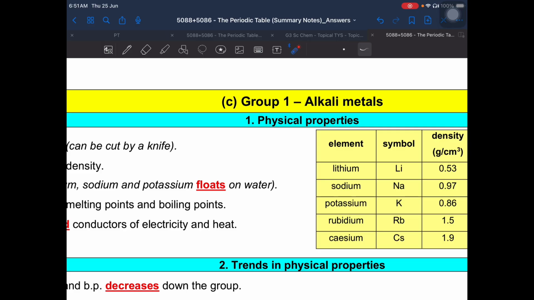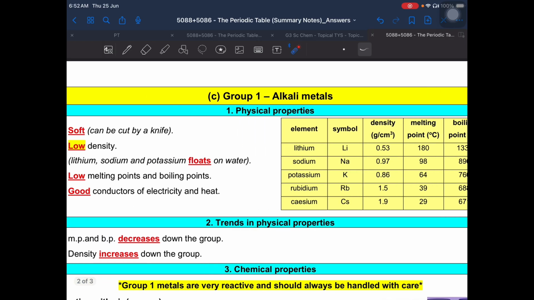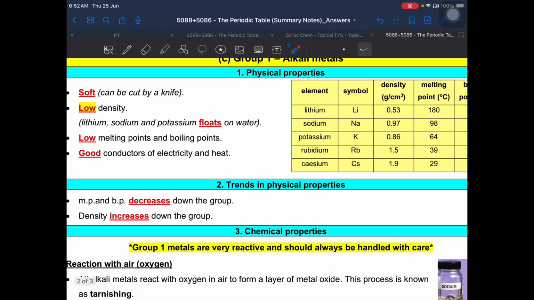Okay, so what's the trend that we see over here? We do see that there's a trend in terms of the melting point and boiling point: as you go down the group, the number actually decreases. And we also notice that the density actually increases as you go down the group. So these will be the two trends for the physical properties that you see over here. Okay, as I'm going through the next segment on part 3 as well as part 4 later on, do take note that it'll be helpful for you to click on the video links in the description, so that you can explore how these reactions look visually, and it will help you to remember how the trend should be.